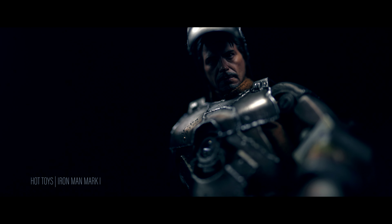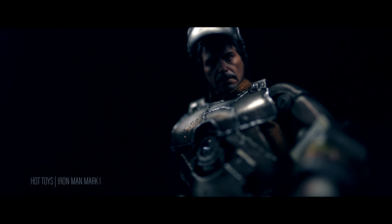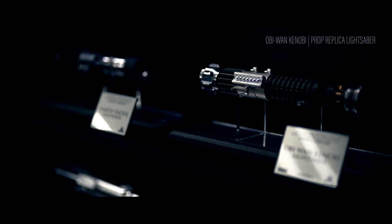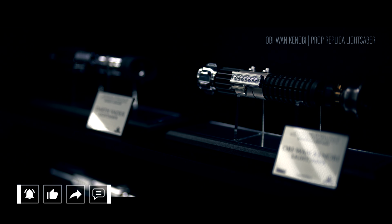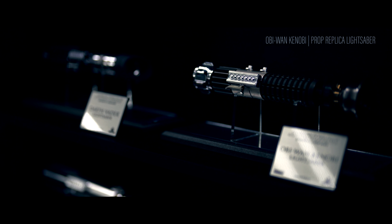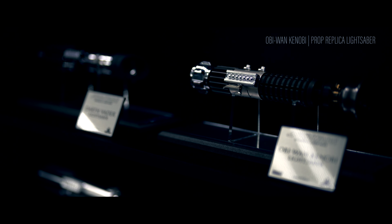This Iron Man figure by Hot Toys is another great example of allowing the light to do most of the work. Placement, direction, and color really help show off all the hard work in producing this figure. Another challenge is trying to expose your subject when there are light and dark areas to consider. You'll want to not overexpose, but also have enough light and contrast to see your midtones and your shadows. Having plaques help dress up your collection. I will talk more about this in the display video coming up.